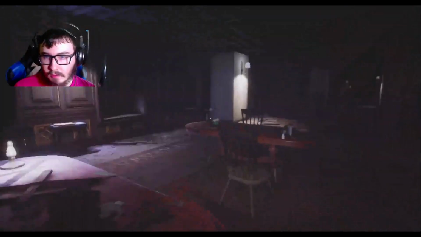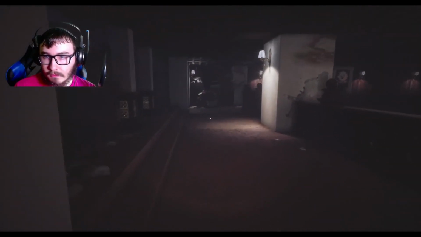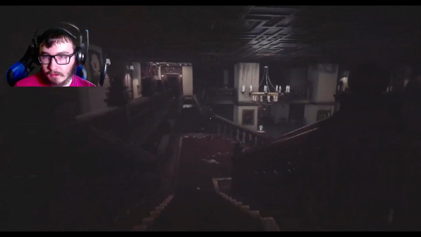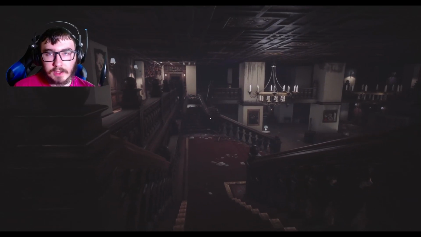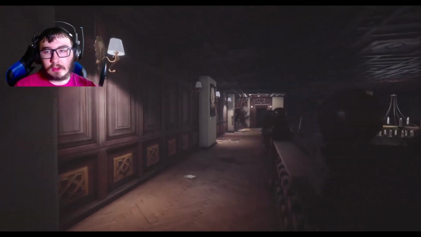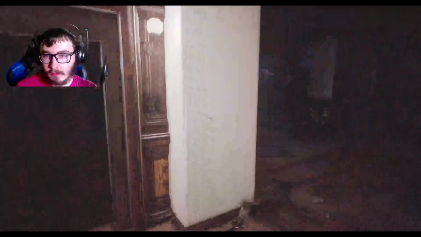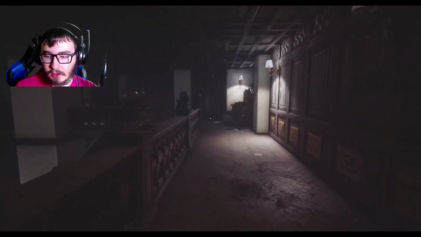It says find a third piece of the molecular key. So, I'm going to back it up for a second. I'm going to see if I can increase the brightness. It doesn't look like I can increase the brightness, only the gamma, and that just makes the screen look worse. It's on the first floor, so I should probably go back and see if I can head down. There are a couple of doors down there that I do want to try.